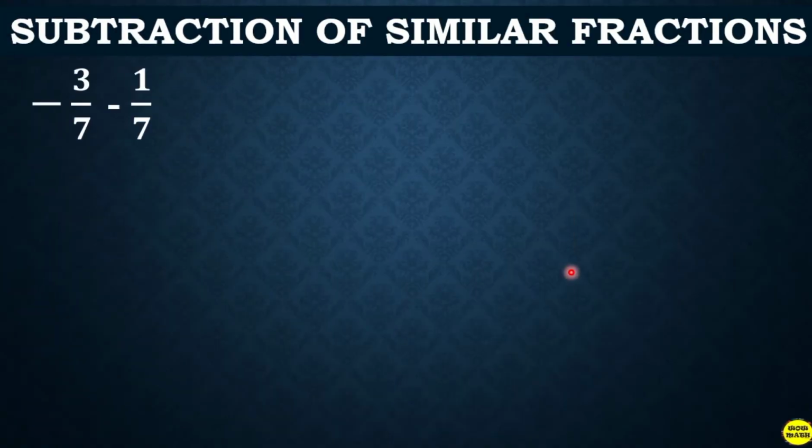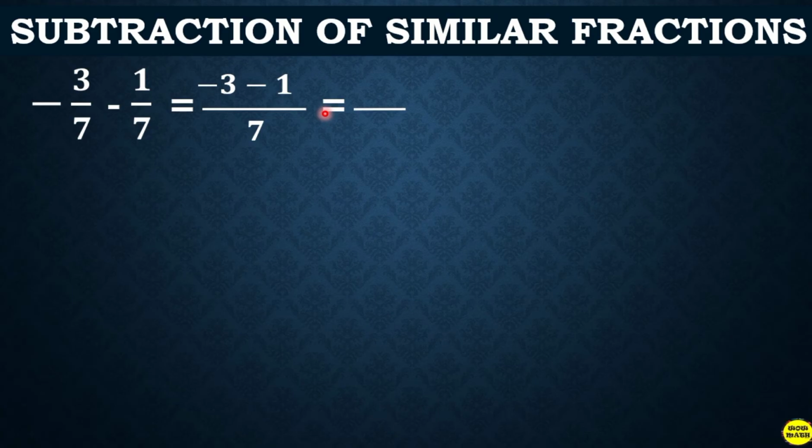Okay, another. So, I have here negative 3 minus 1. So, it's always like that. Negative 3 minus 1. And then, copy the denominator, which is 7. Then, negative 3 minus 1, that is negative 4 over 7. So, let me repeat, this negative, it can be in the middle. Okay? It is also equal. So, negative 4 over 7 or negative 4 over 7.